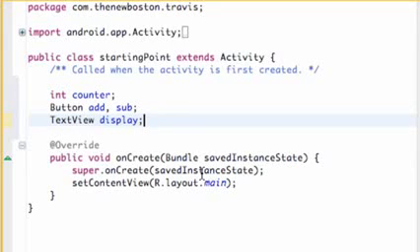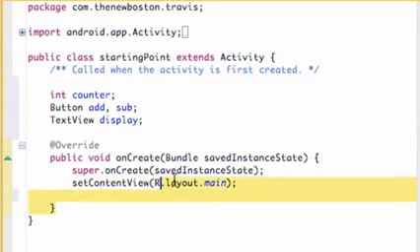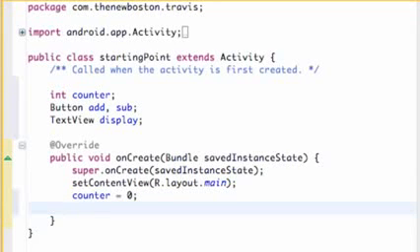So what we're going to do is go within this onCreate bracket below the setContentView, and again that will be this bracket right here. That way we know we're within our onCreate method. And we're going to set our counter equal to 0 to start out with. It's pretty simple, just counter equals 0 and then a semicolon, and now that sets up our variable counter to 0. Again, this variable is an integer, and our program's going to know that we're working with a number for the most part.